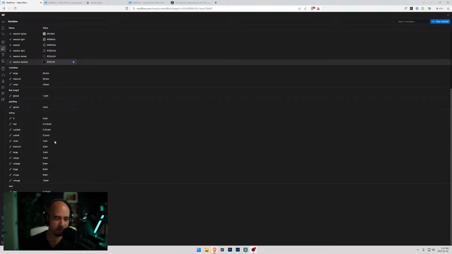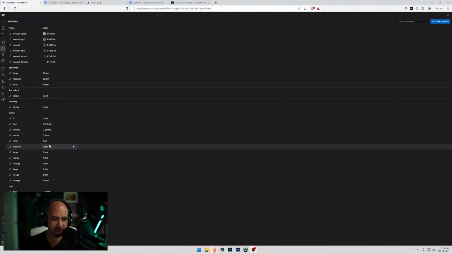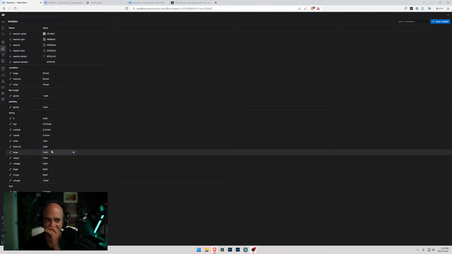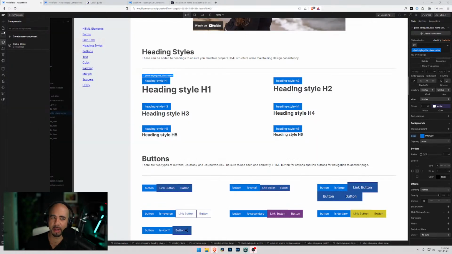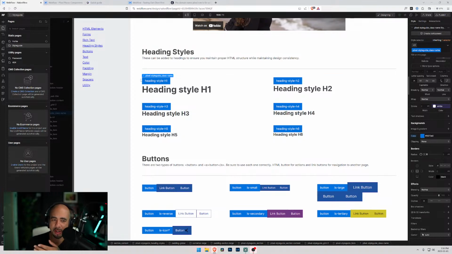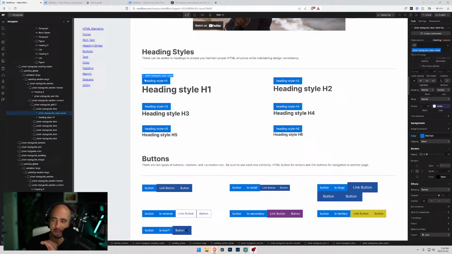So let's do that. But how many do we do? Oh, you know what? We could just use sizing. Yeah, let's just do sizing. And I guess we'll see if other people start using this and are like, hey, I want to have my border radius not linked to the sizing, then we can certainly do that.